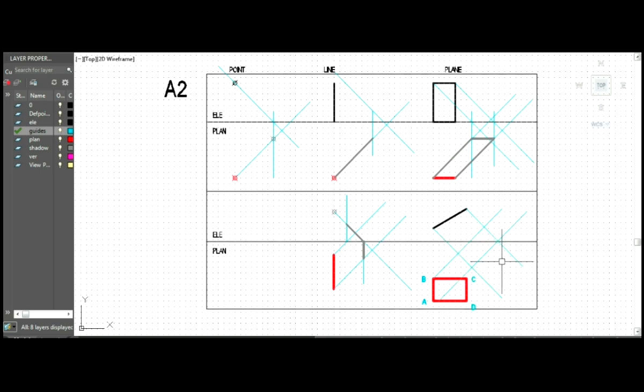So we see that there are 4 light rays now. The one coming in from A, so the light ray coming in from A in plan and A in elevation. So the light ray coming in from elevation meets the ground line first. So we draw a vertical line from that intersection point down. Similarly, the light ray coming from B in plan and in elevation use the same vertical line.